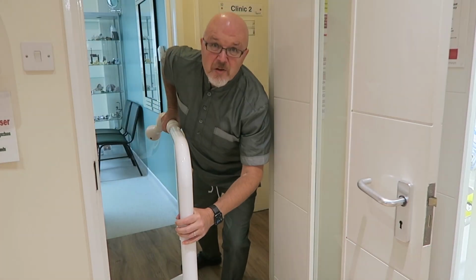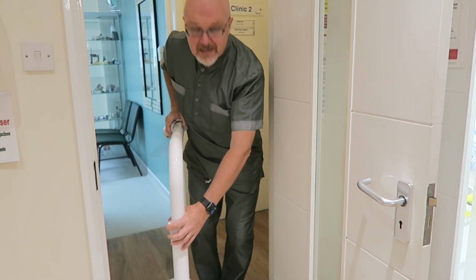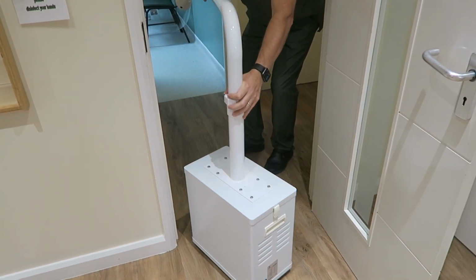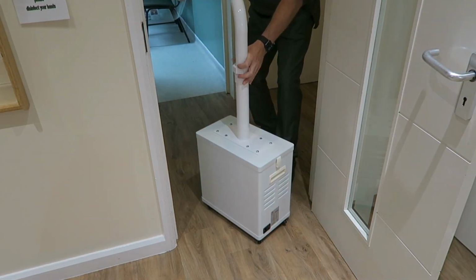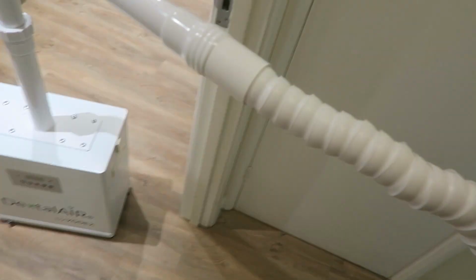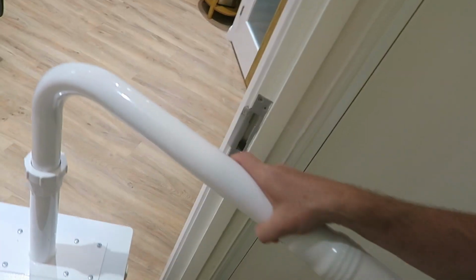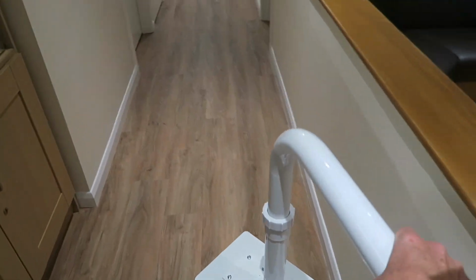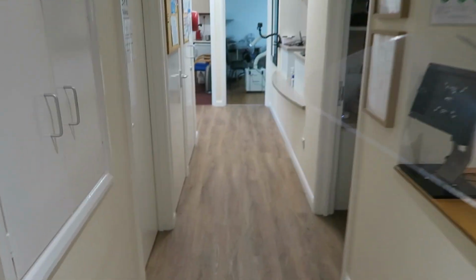Right, okay guys, so now it's the turn of the DentalAir. I've got the unit down here. Obviously it is completely on wheels, so we can roll this around. I've got the Rigiflex arm there, which I can just use as a sort of a handle to push, and we can wheel that down the corridor.